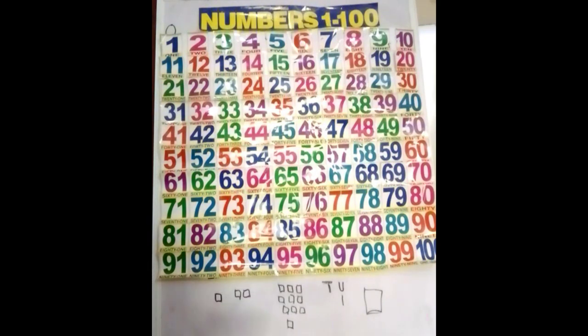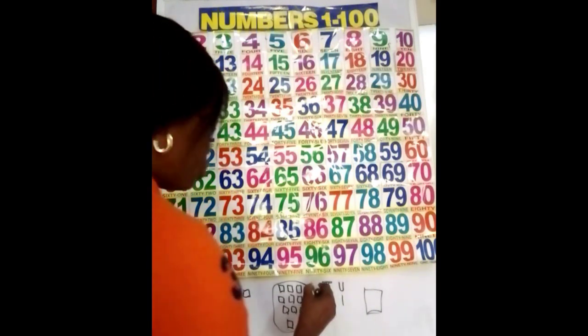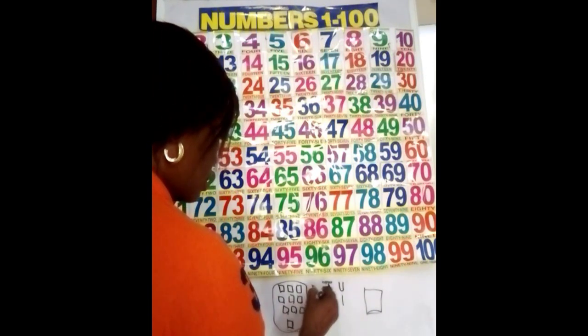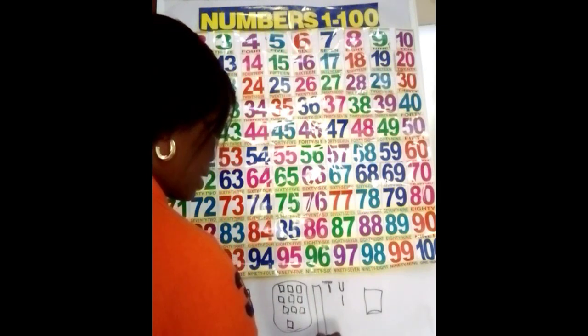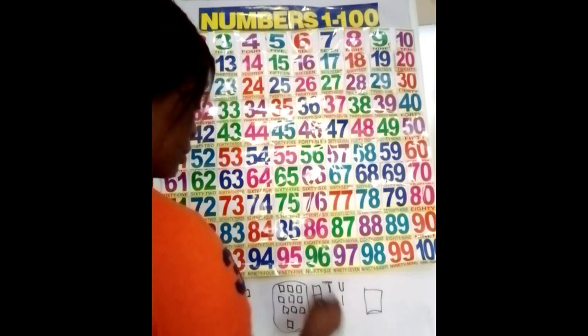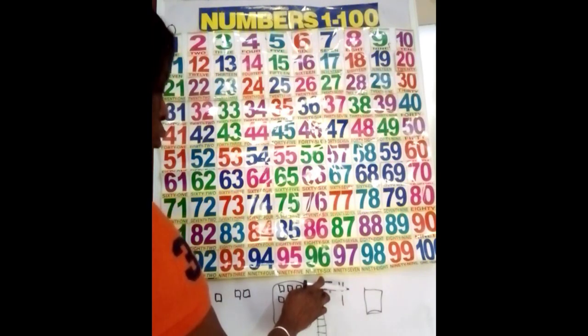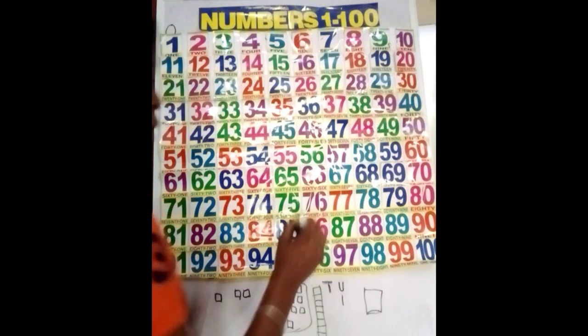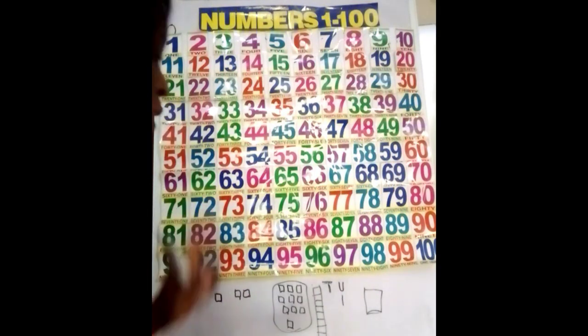So what do you do? Once it becomes tens, you cannot leave the numbers loose like this, singly, floating around. No. What you do is, once you get 10 of these, you stack them up together like that. 1, 2, 3, 4, 5, 6, 7, 8, 9, 10. Okay, so you stack them up together to form one column of 10.